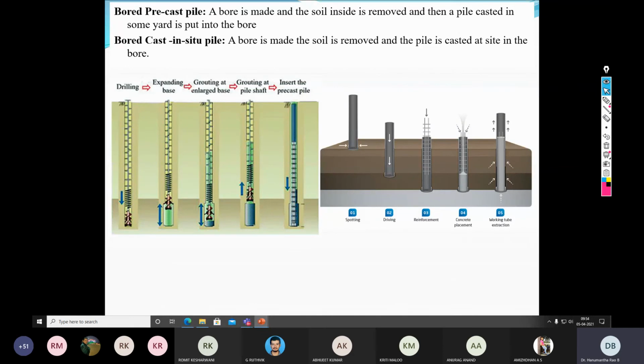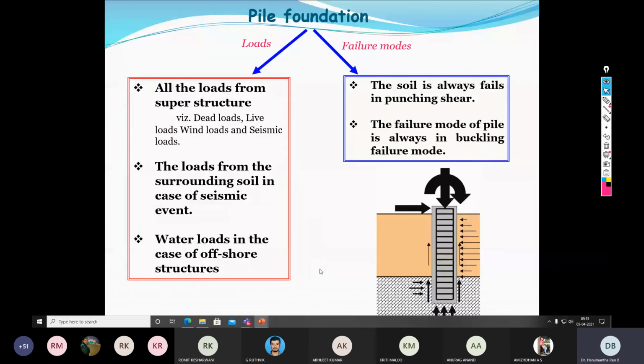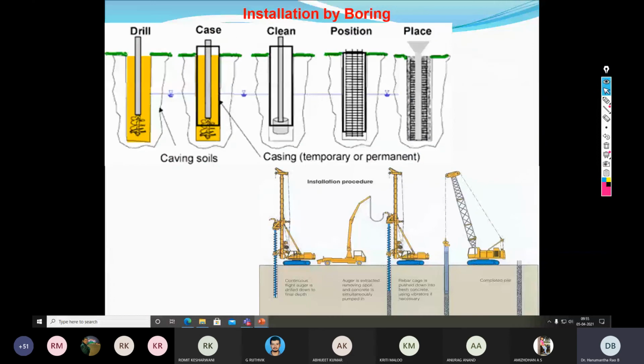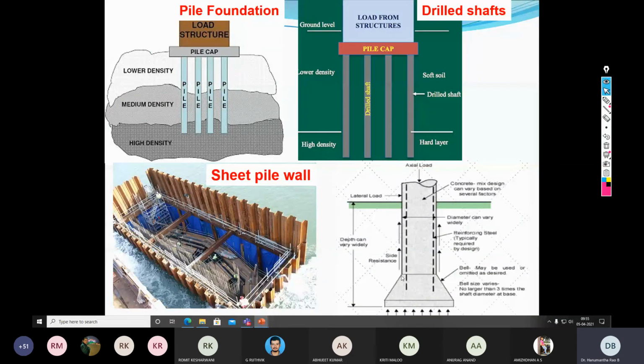Sir, in this second diagram also we can see that. Yeah, and in this case, the enlargement is there from the bottom to the top. It is not only confined at the bottom. Oh, okay. And in the case of the drilled shaft, the enlargement is specifically designed. As you can see here, the bell shape. This is specifically designed and made available within the rock.